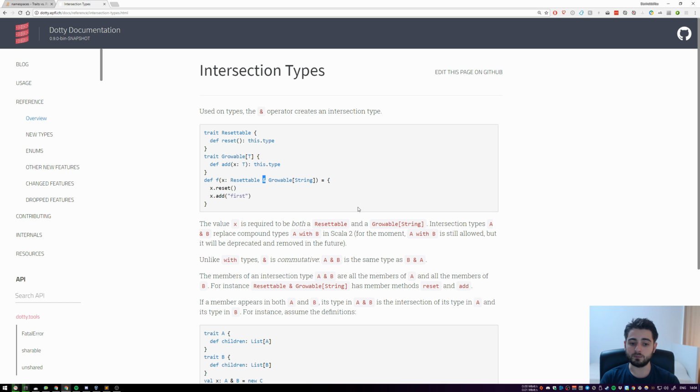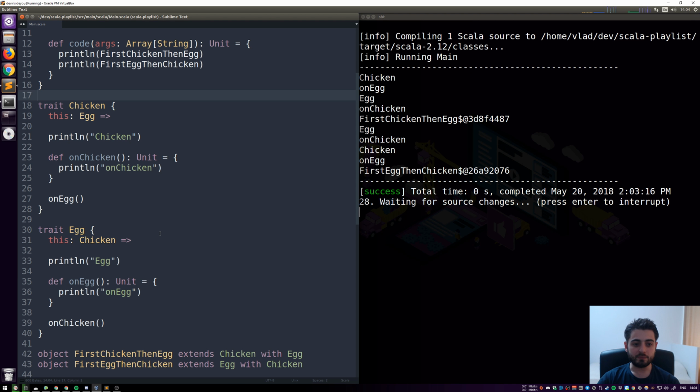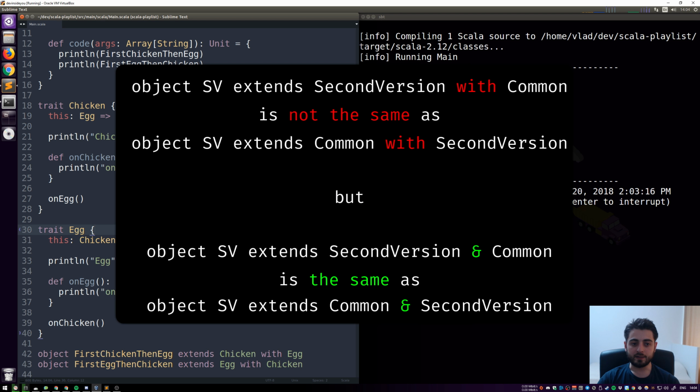So A and B will mean exactly the same as B and A. I'm not really sure based on this if it will be possible to do what I think it will be, but maybe just maybe there won't be any difference. I'm sorry, I removed the previous example, but basically maybe there will be no difference between extending common first and then first version, or extending first version and then common, right? And this would make a better case for self-types versus inheritance.